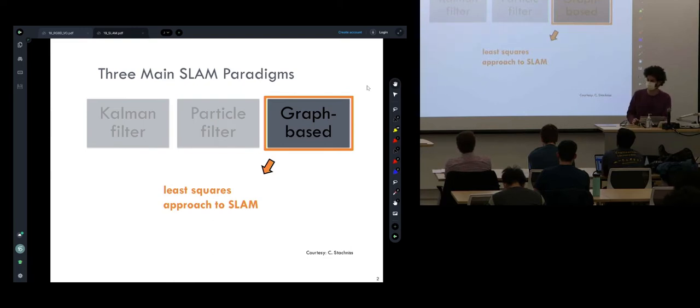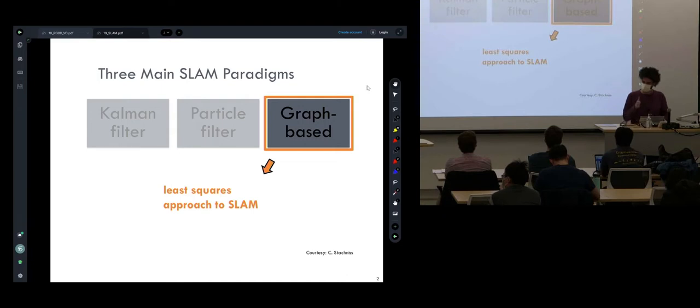This was discovered in an iconic paper called exactly the sparse extended information filter, that won an award in Transactions on Robotics. That was in the context of the extended information filter, and the observation was that if we keep robot poses and connect these poses across time by establishing some constraints, then we see a sparse structure. Now, when we go to graphical models, we see that explicitly already in the Jacobian that we construct for the least squares problem.